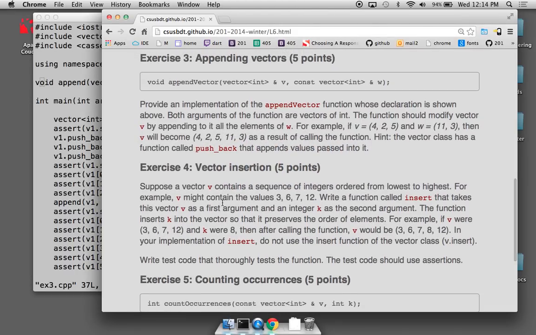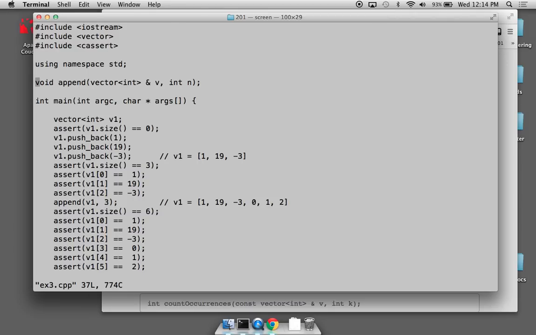And let's see, append vector. Here's the function signature. So we need to implement this function and write test code for it, I think, although I don't think I state it there.